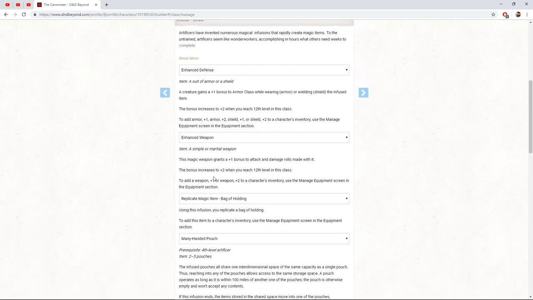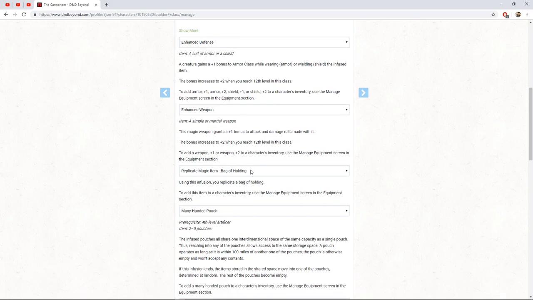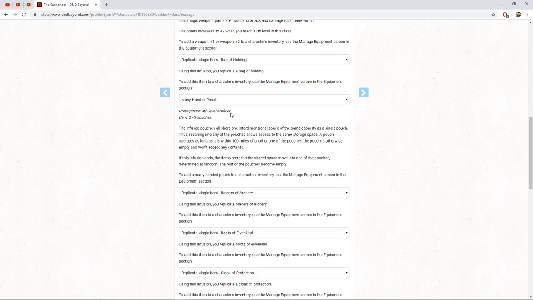These are some second level options that we gain here. Very powerful. And for a final second level option, we can make a bag of holding. Like, at second level, you can have a bag of holding. That's insane. So I really like this. There's a lot of versatility that we can have with this, but I felt that these first three were kind of, I don't want to say baseline. It feels wrong because you don't need them, especially if you aren't going to be within combat range, but the enhanced weapon is awesome. So, I mean, it feels very like this should be baseline, but it isn't, but we'll see. At fourth level, we gain a new one.